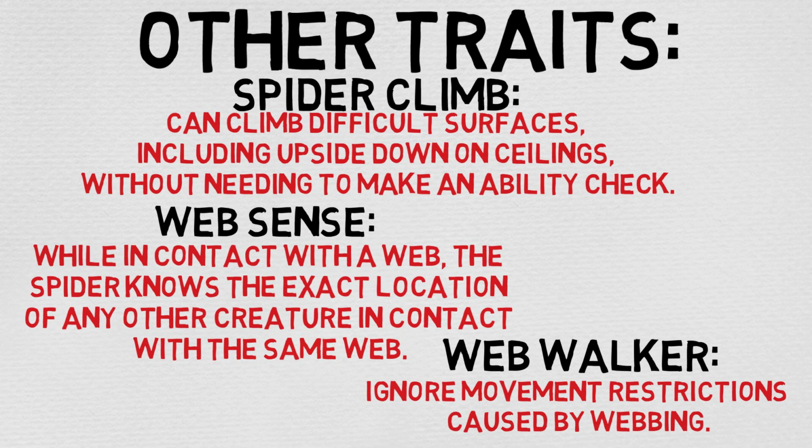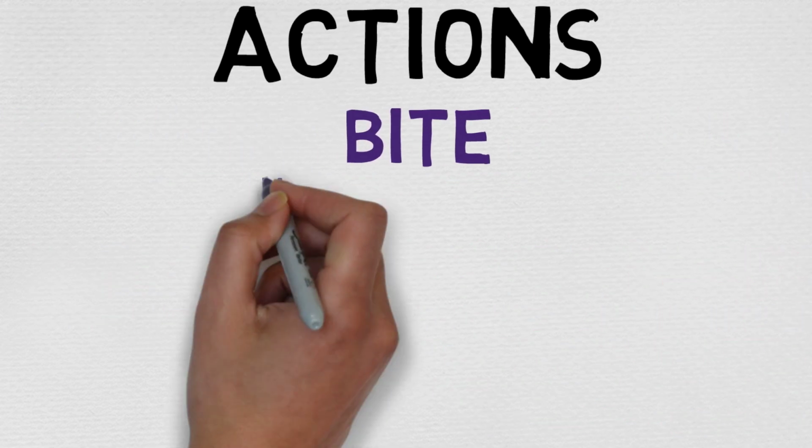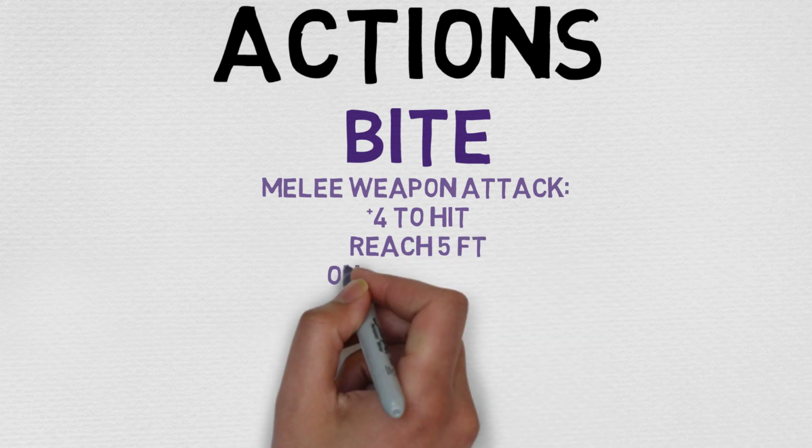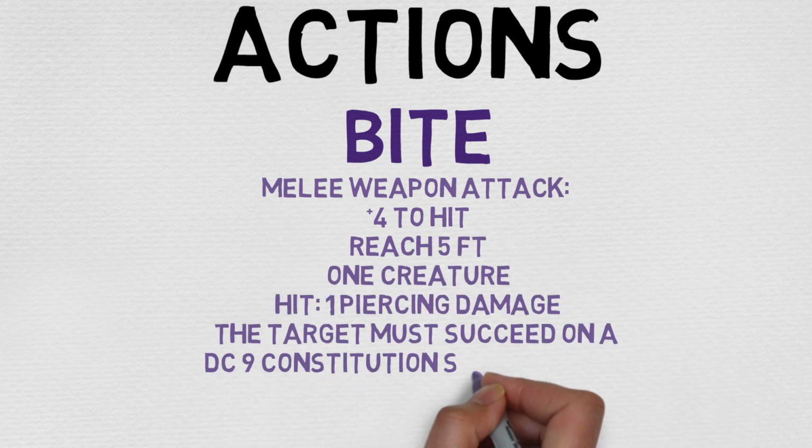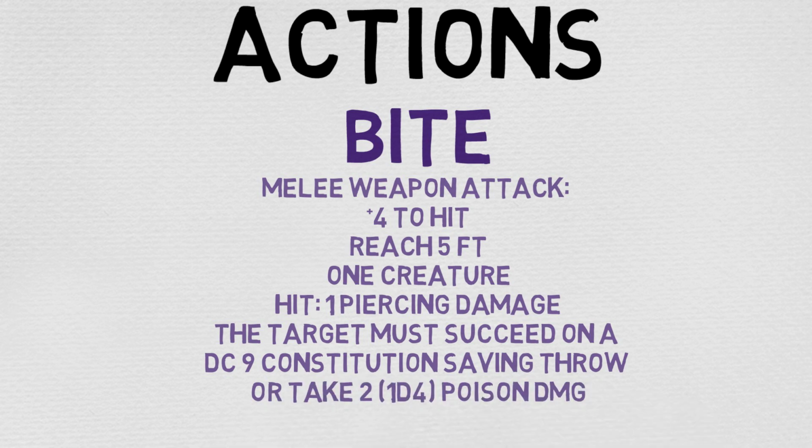Now, without further ado, let's take a look at his actions. So the spider is capable of a bite attack, which is a melee weapon attack, +4 to hit, which is great. Reach of 5 feet, one creature, deals 1 piercing damage on a hit. The target must succeed on a DC 9 Constitution saving throw or take 2d4 poison damage. Very great stuff. I just really like the spider.